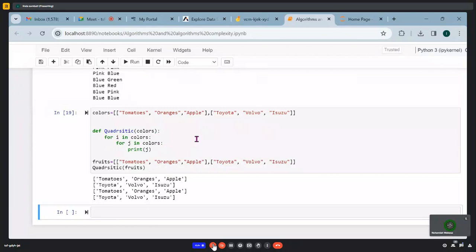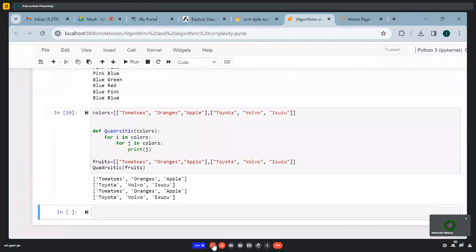No, as in, okay, the question still remains the same. Colors, the way we've just done it. But now, in this list that has outer and inner lists, the two inner lists, I just want Toyota, Volvo, and Isuzu. What function would I write? So I have the exact same thing. Colors is equal to the outer, then the inner. Now I just want, from this list, the Toyota, Volvo, and Isuzu without getting rid of the first list.